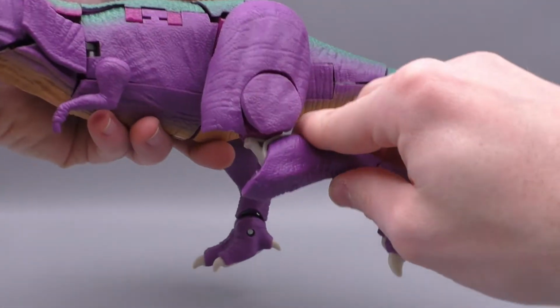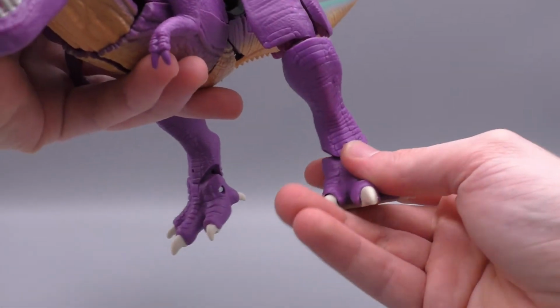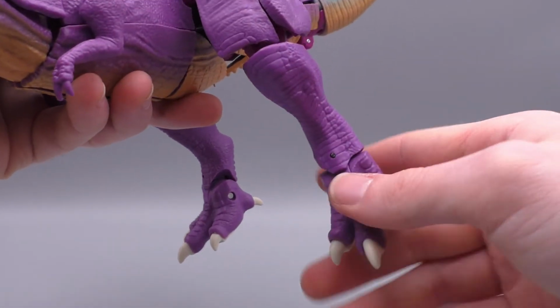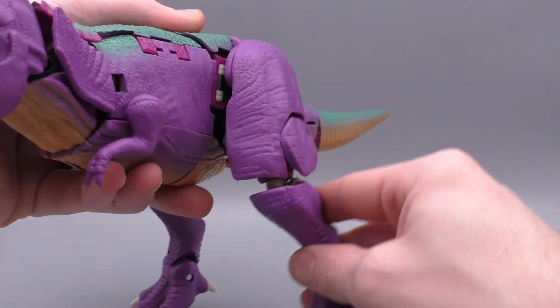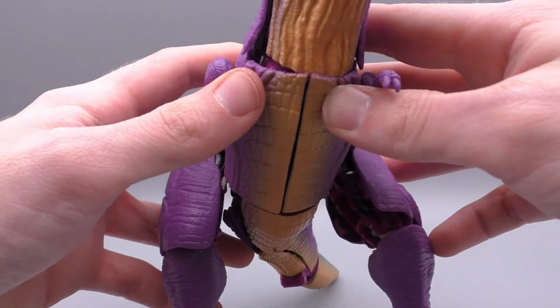That's wonderful. Again, he's got knees and he's got feet. He's got his feet articulation. It's the same. That is left to right, up and down. Because it's the same. These legs from the knee down are unchanged from robot mode. It's a small issue down here.